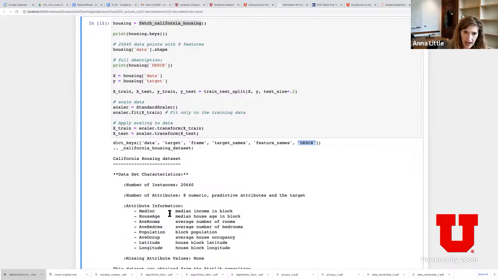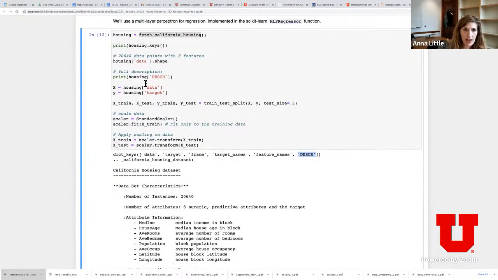And we're looking at median income in a block. A block is like a small geographic zone. We're looking at median income, median house age, average number of rooms. And what we're trying to predict is what the median home price in that geographic unit is. Okay, so that's the goal.